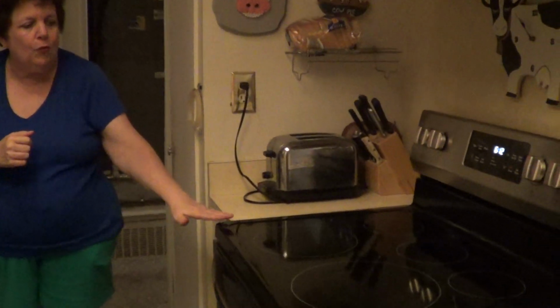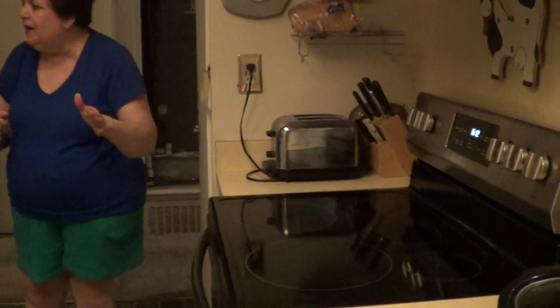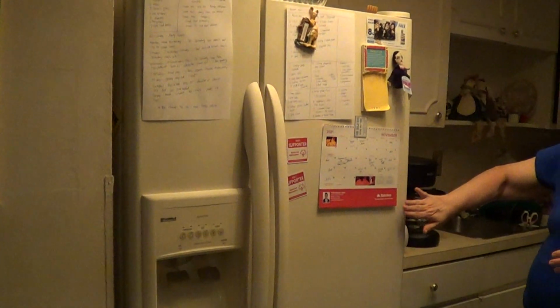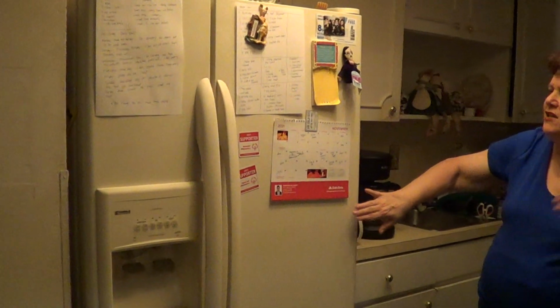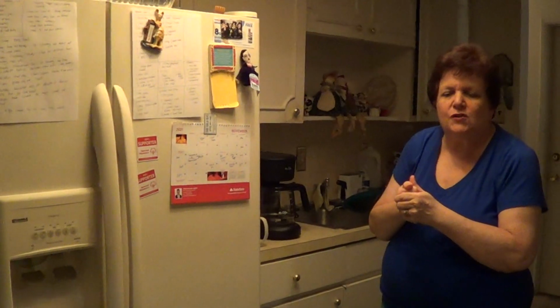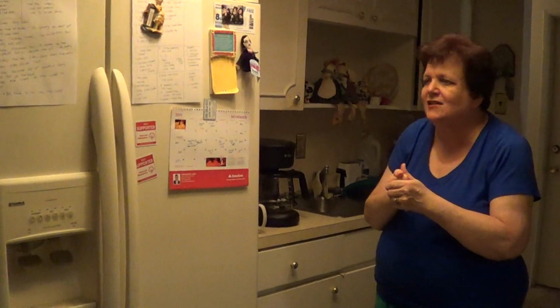So I'm hoping to get more years out of this one, but appliances, I think in many ways, are not worth the money. Now this refrigerator is extremely old. I think it might be from '98, '99. It's still lasting long. My other refrigerator's doing well. I noticed some of the older appliances are doing okay, but anything from the last 10 years, it's not lasting.